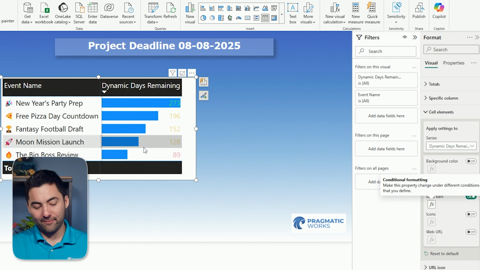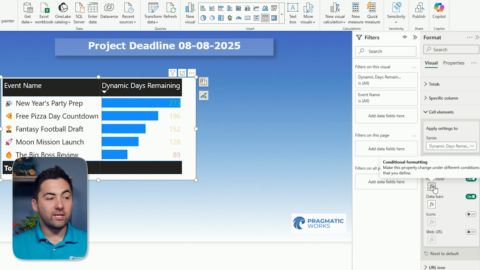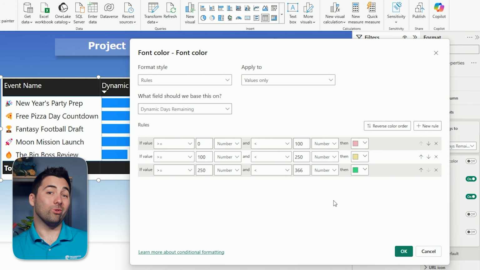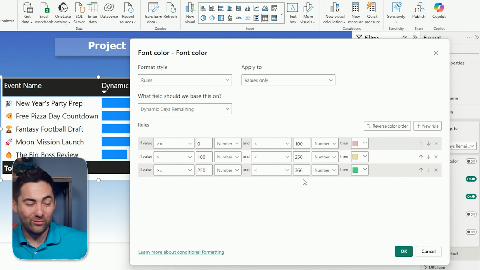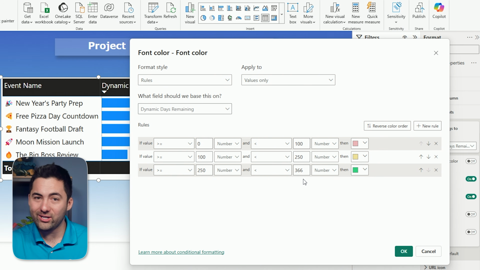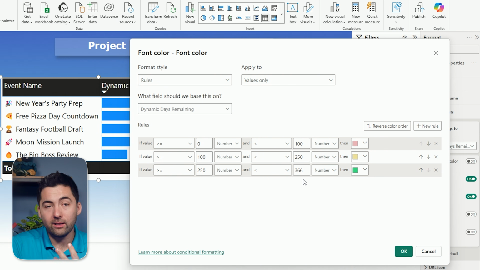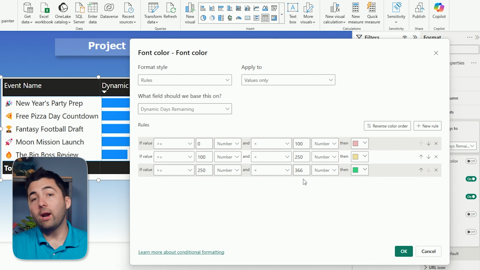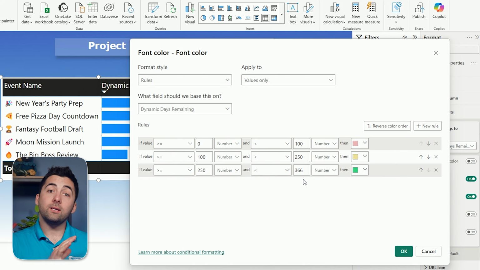Perfect for a countdown. I also have some conditional formatting on the font color. Here I just did some rules. I base this on a leap year, so I was like 250 to 366. We got plenty of time for the project. But this could vary based on the certain projects. Maybe they take a little bit longer or not. What I might consider is do a flag. And that flag would be like an important project or a long term or like how many years it's supposed to take. That might be some good relevant information that we could leverage here, right?